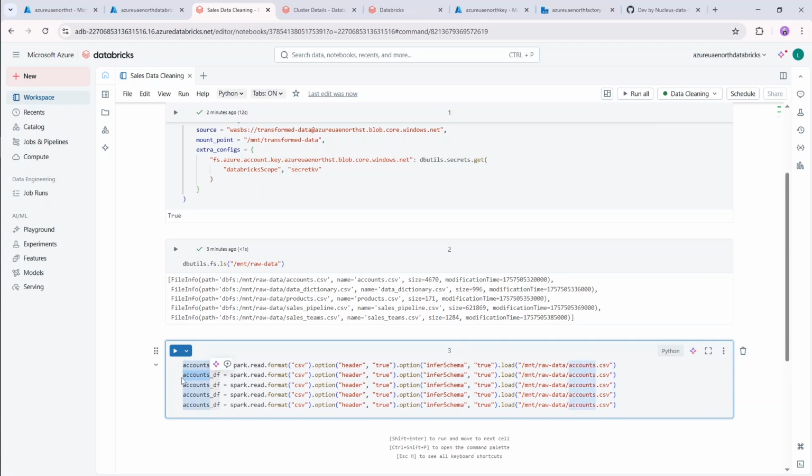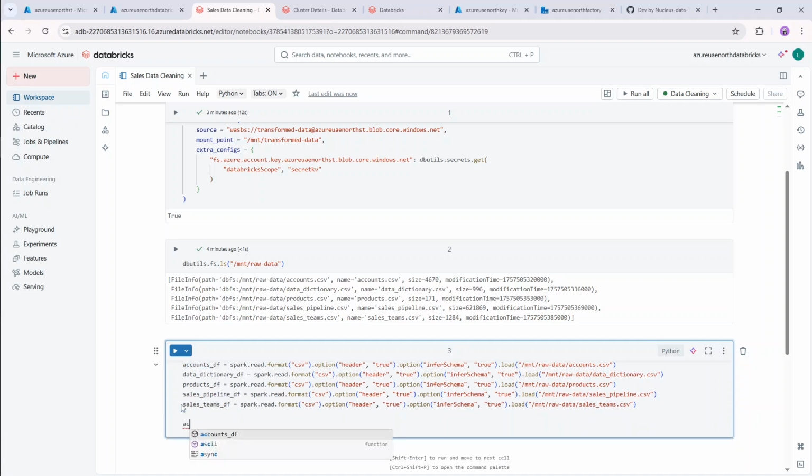For the accounts it will be accounts, this will be data dictionary, this will be products, this will be sales pipeline, this will be sales teams.